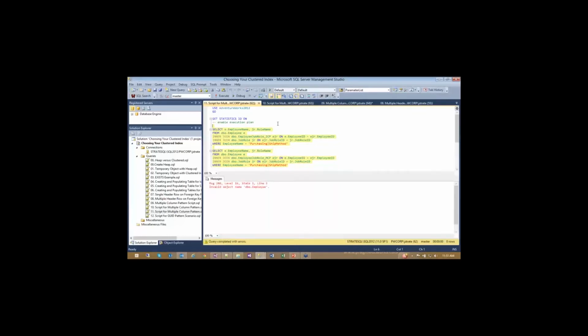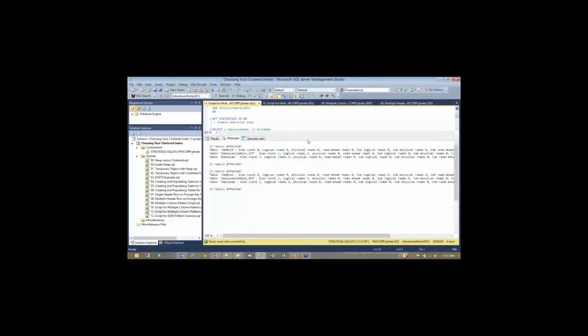So we just run those two, making sure we're in the right database. In this case, we're pulling out just purchasing and ship method between the two of them, and we're leading off of employee ID, and there are many more employees than there are job roles. If we take a look at the performance, we're going to find that because we don't have the most selective value first, we actually don't see a really large difference in performance, even though we might see a difference if we're coming in from the other angle. Because we're coming in from a less than optimal path, we're seeing almost the exact same execution plan.